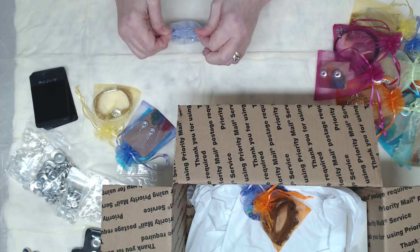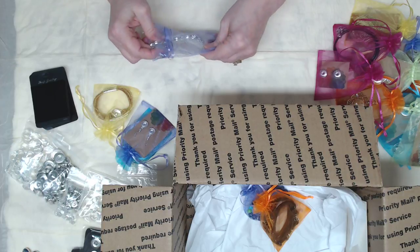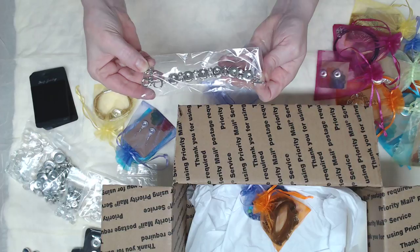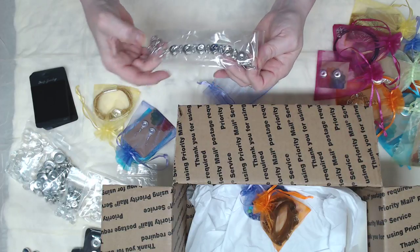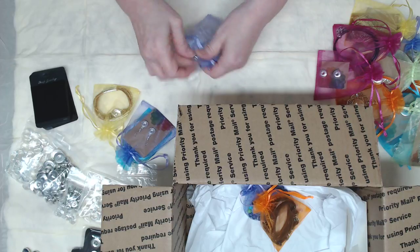And then this is another bracelet. Some of these bracelets take a lot of snaps, so you'll, of course, want to price them accordingly. But that's really pretty, and you can put lots of little snappers in it. You could do rainbow colors.